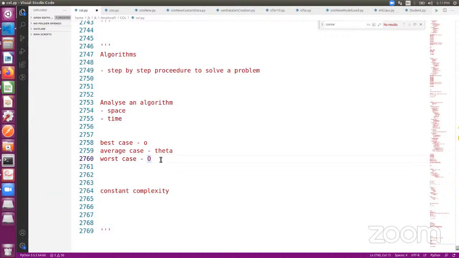Okay. So worst case is denoted by big O. Always, what you have to do is analyze a particular algorithm using its worst case only. Why worst case? Only then can you understand the maximum time that will be required to solve that problem. Sometimes the best case may be the first element, but if there are 1 lakh elements, we cannot waste 1 lakh amount of time.